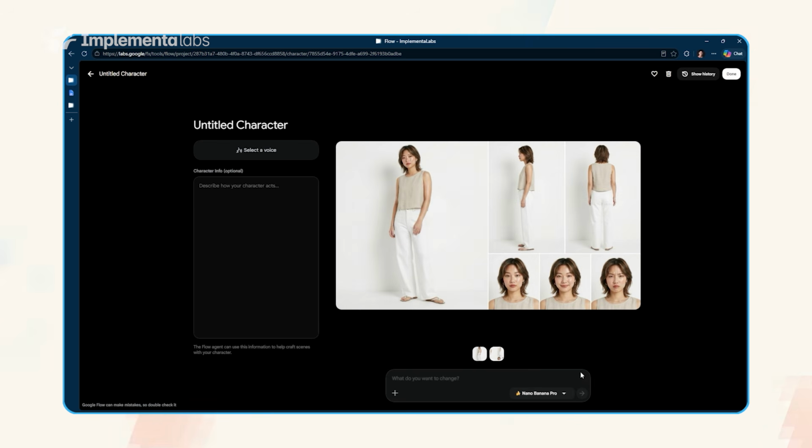Next, let's make sure to include a full body front and a full body back view, a side profile, 3 close-up portraits with different expressions, a neutral face, a gentle smile, and even a slightly frustrated look. I know this seems like a lot of detail, but this step is very important because it ensures the AI applies the exact same face to every future image or video.